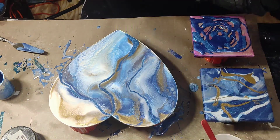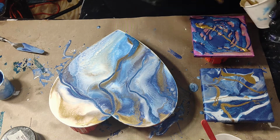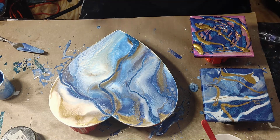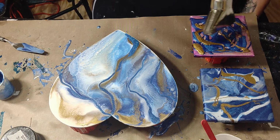Stick I had this. Oh, here it's in the cup. Oh, goodness gracious. Now I gotta start wearing my glasses on here. I swear. I get to messing with this and I put my glasses down and I forget all about them. Then I can't see what I'm doing.